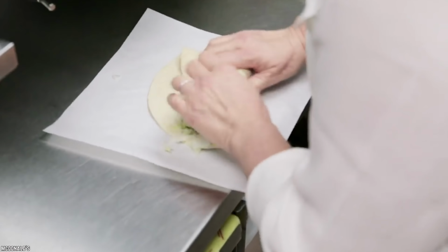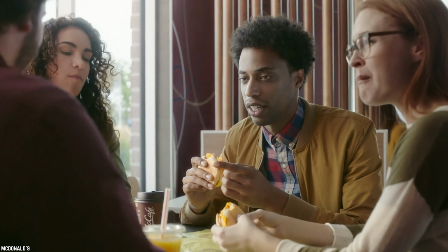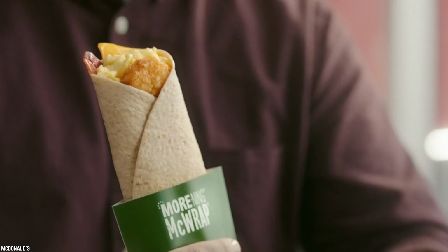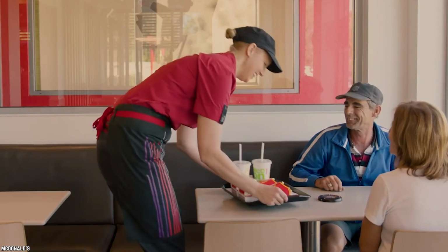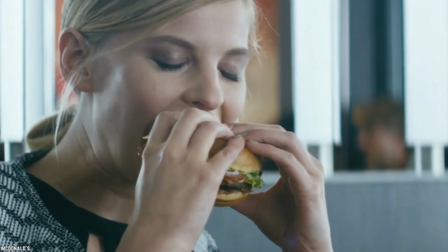But now, as adults with actual responsibilities, times have changed. We go for coffee and maybe the salads or the wraps, trying to convince ourselves that this is the healthy and right thing to do. And McDonald's accommodates us with these options. Although they are also there when we give in and really just want that cheeseburger. Cheeseburger, cheeseburger, cheeseburger! Salads. Just don't order a garden salad and then eat my food.